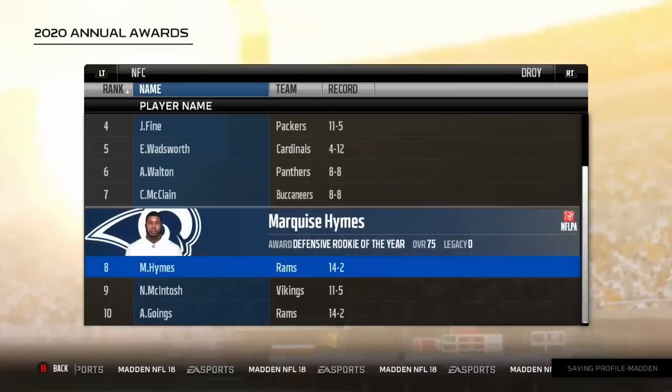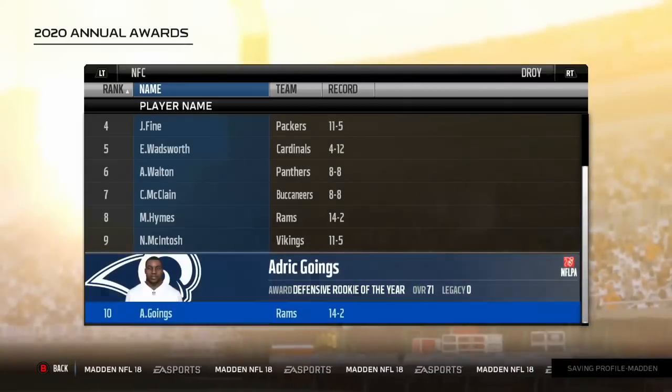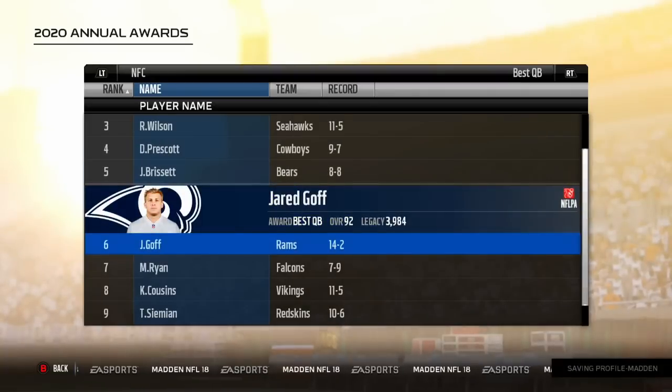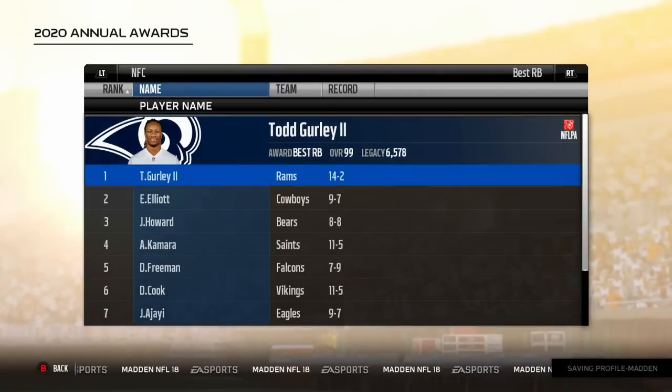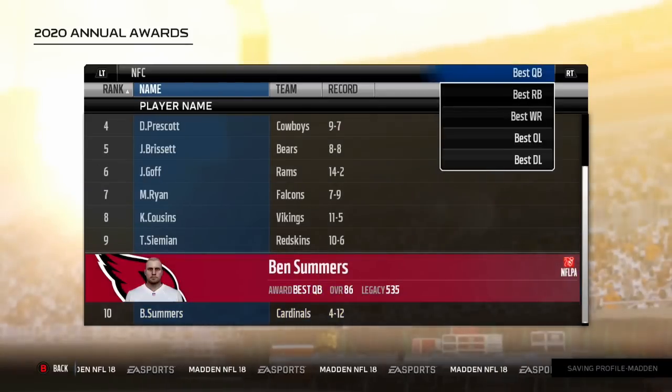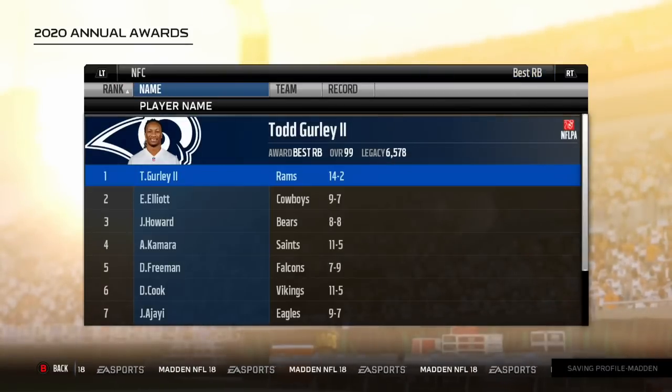Defensive Rookie of the Year, we got Marquise Himes, who is our outside linebacker, and then Adric Goings, not sure who that is. Jared Goff comes in 6th for Best Quarterback. Best Running Back, well, hold on, was that guy an 86? Yeah, I was an 86. Could be a potential rookie from this past year.